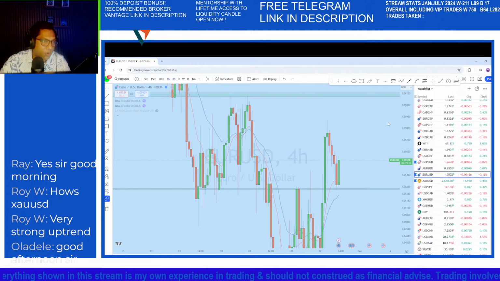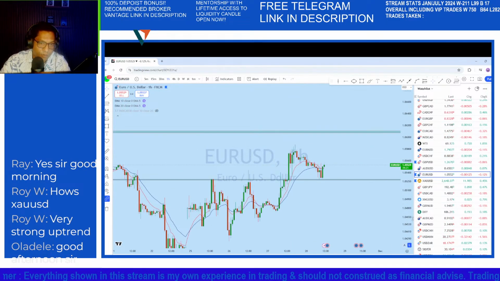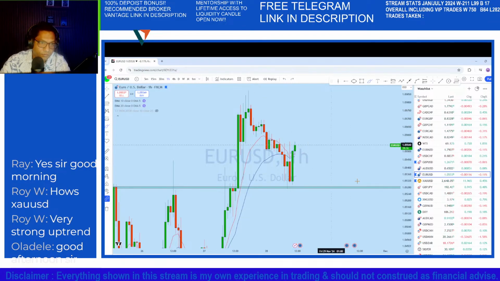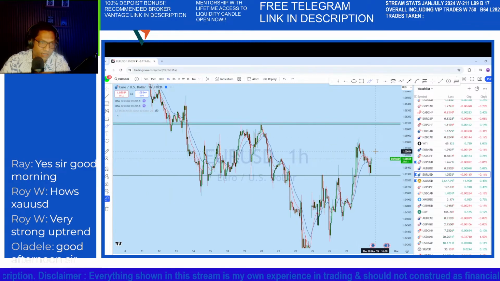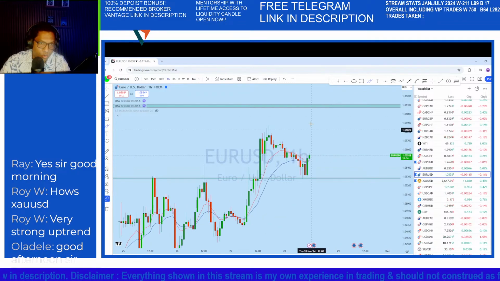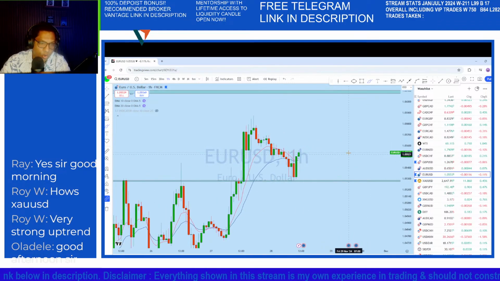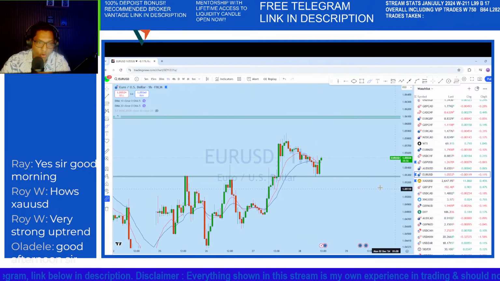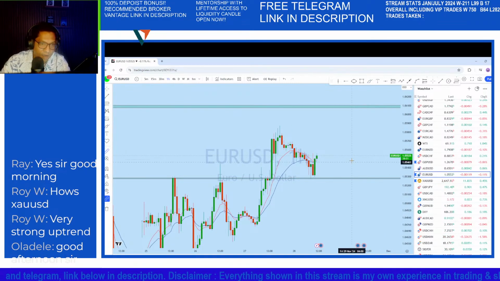So looking at the 1-hour chart, from this 1-hour perspective there might be an inverted head and shoulders here, and with that inverted head and shoulders, we expect it to return back to this resistance line, and with that rejection, we could see the prices hitting that level, creating a new higher high. So I will be looking for an entry on euro USD with the expectation to bounce back up.